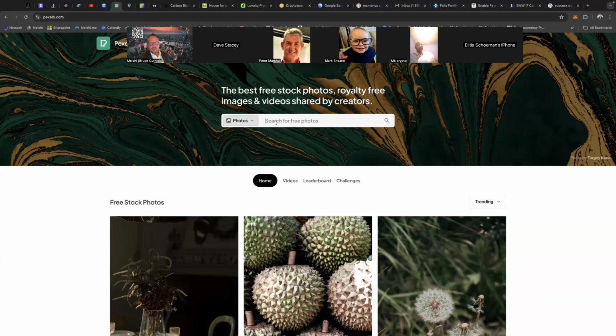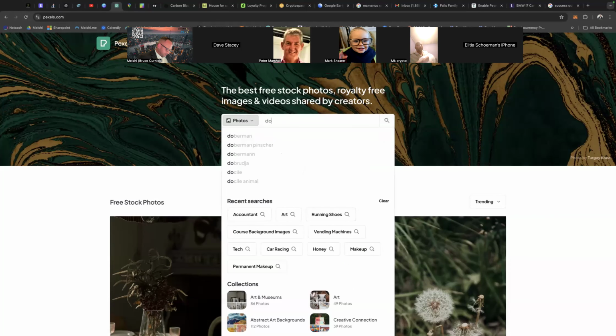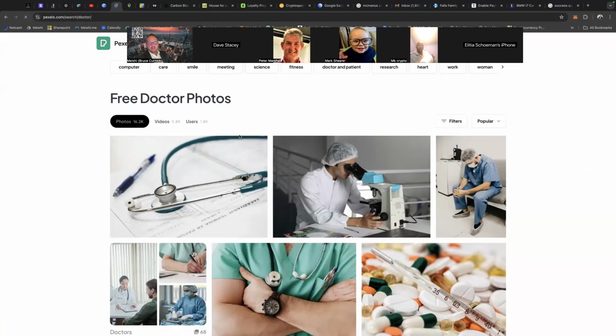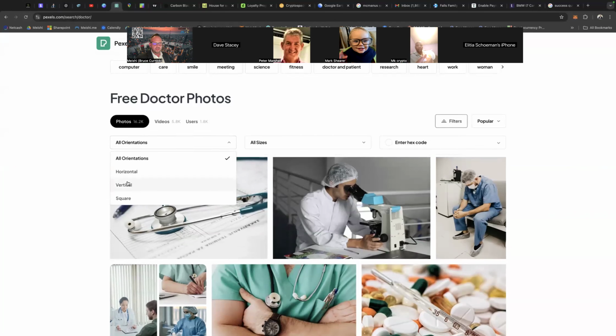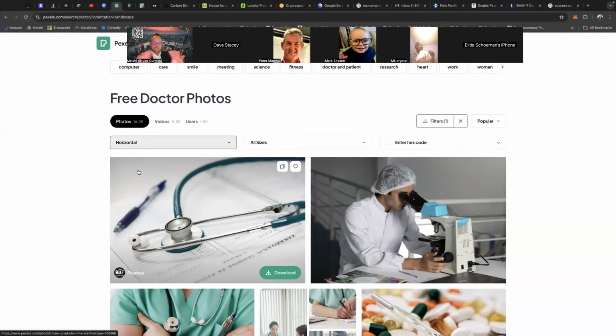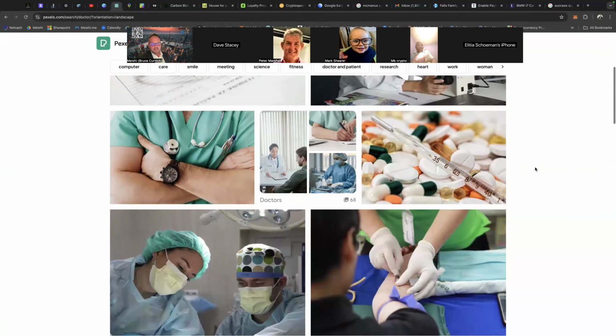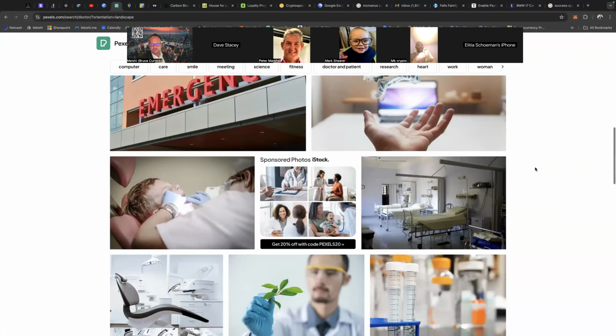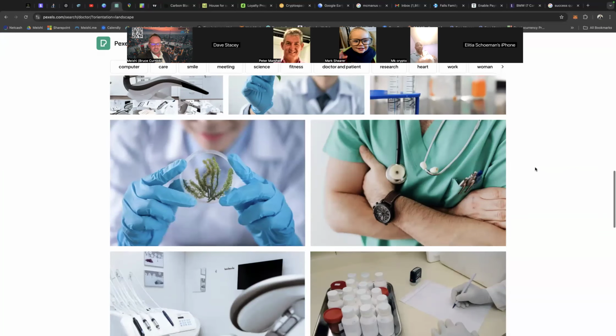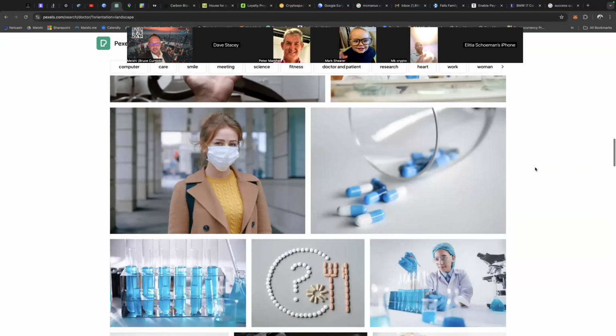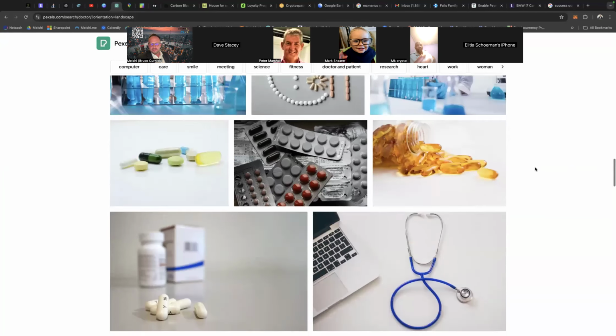So you just go here in the search bar. I'm just going to type in doctor, click enter, and then I'll go to filters and choose horizontal images because that's the shape of your banner. Now you can just choose anything. You can take your time and go through it. I'm just going to pick one quickly. Let's have a look which one.